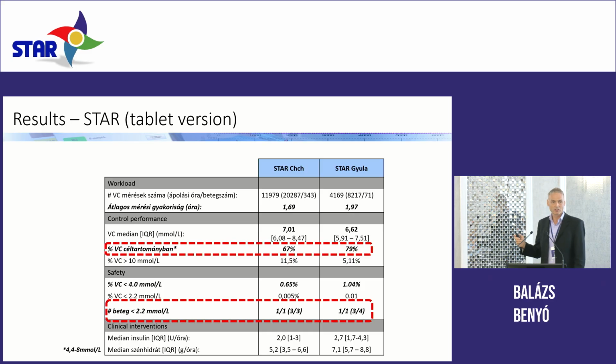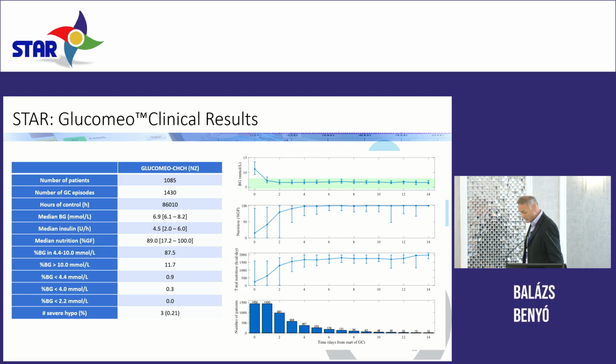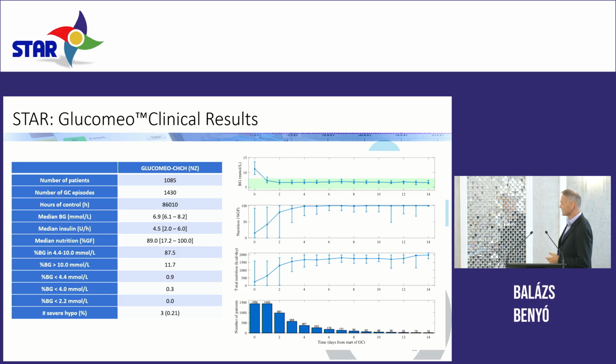The original version of STAR was used in a couple of thousand patients. You can see nice numbers there. And these are the recent results from the new Glucomel. Again, we are over a couple of thousand treatments. It is in regular, normal routine use in Christchurch, in Liège, and some other hospitals are interested in introducing it.